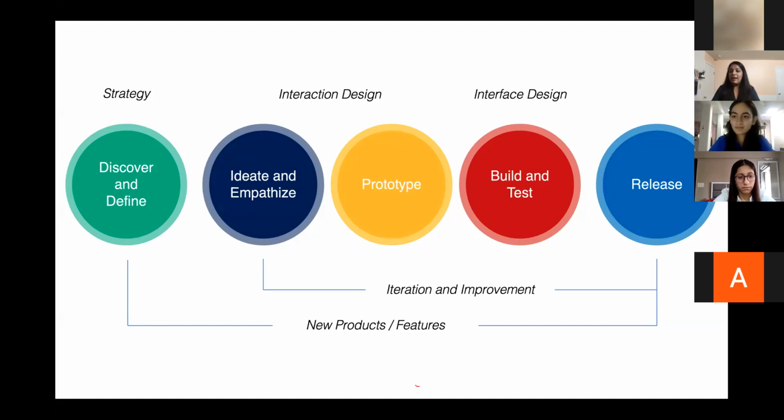Sometimes, yes, you might even go and build and release something that doesn't work, but that's part of the iterative process where you're going to get feedback and come and correct it. The good thing about this design process is once something is out there released, there's always a way to improve it. Take Apple, for instance. They release an iPhone every year and something is always better than the previous year, even though they say this is the best we've come up with so far.